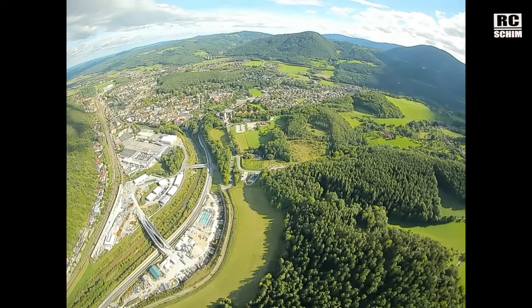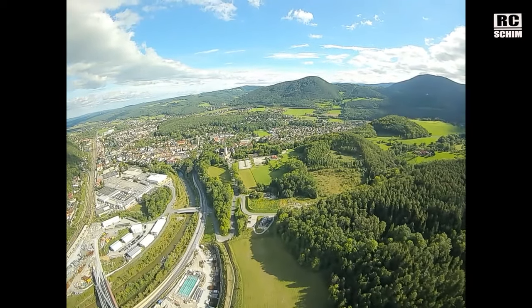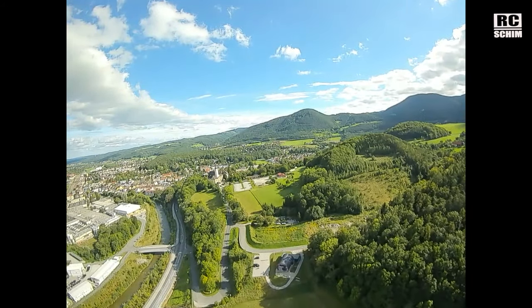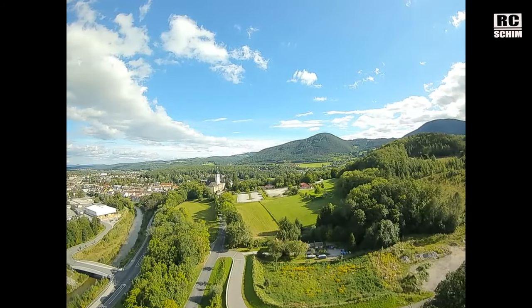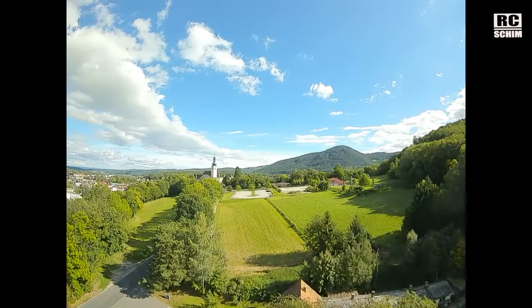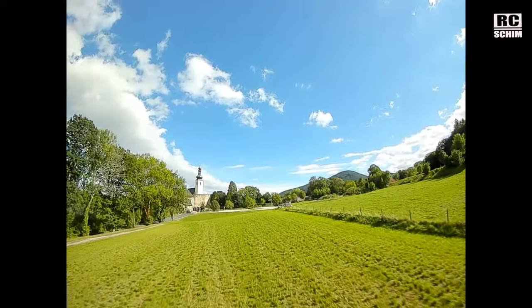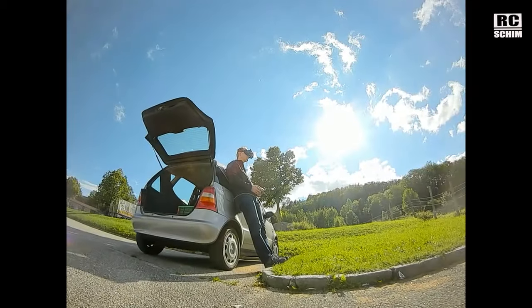And here you see my attempt to dive with the 6S and a lot of wind, a lot of tailwind in this case. Of course it shakes. The camera stabilization of HD cams can filter this out nicely for you, but it's always the question, are you comfortable flying already while flying with the shaky copter? And I feel like I'm comfortable enough now.